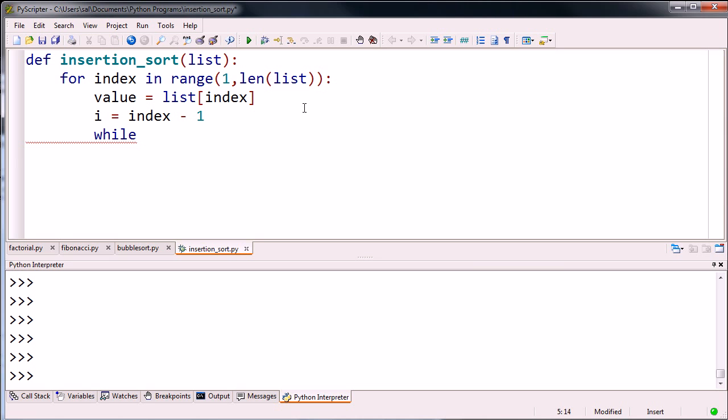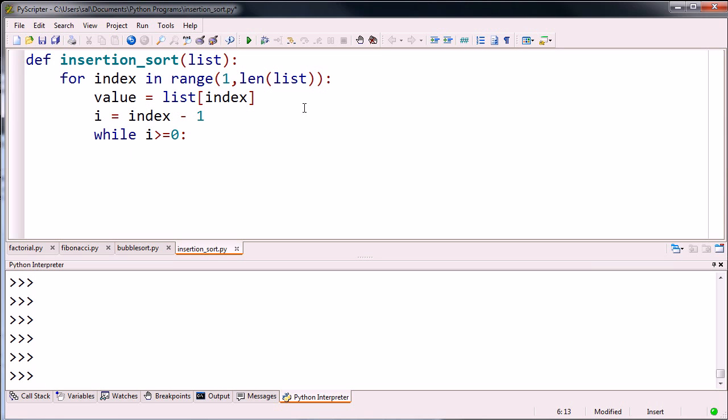And i has gotten all the way to the beginning of the list when it is equal to 0. So what we want to do is perform this while i is greater than or equal to 0. Because if we keep taking i lower and lower and lower, we're going further and further to the left in the list. We don't want to try to perform it when i is a negative number. That'll just start doing crazy things. So while i is greater than or equal to 0, I'm going to keep pushing i further and further to the left.